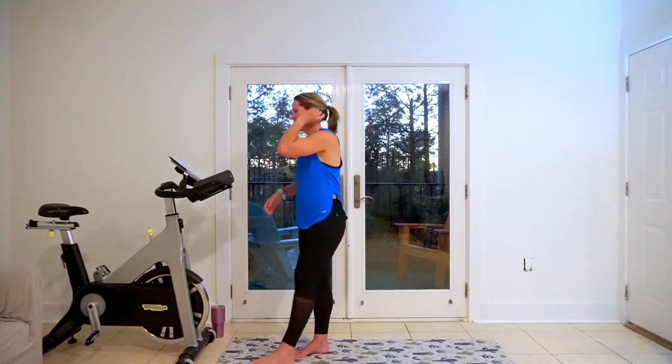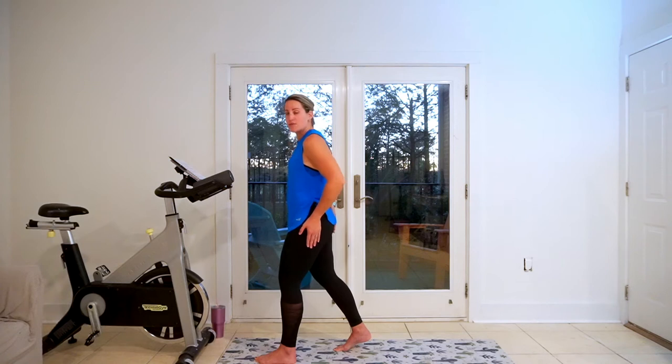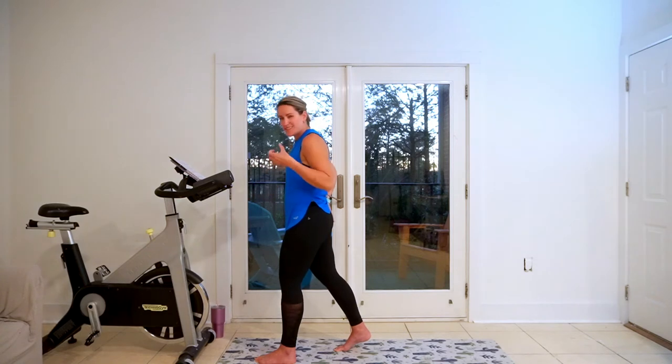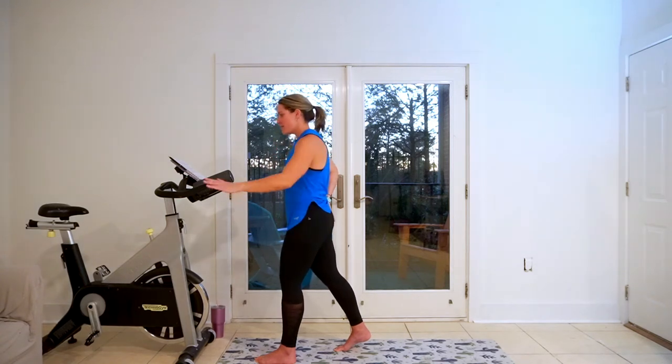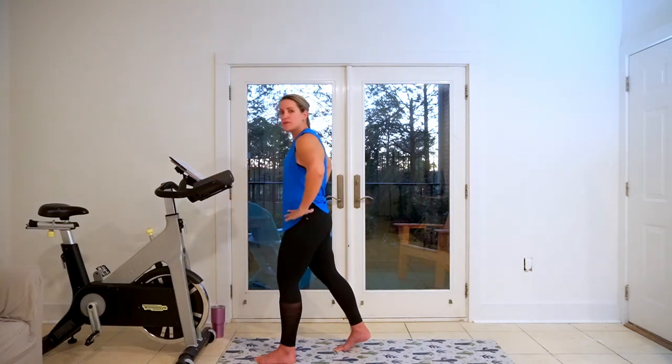Roll shoulders up, down and back. Here comes that seat work. You're ready to rock it. We're gonna start with our right leg back, soft in the left. Pulses on the right. So you're just squeezing that right booty up, let it out. Squeeze it up, let it out. Square your hips towards your support.